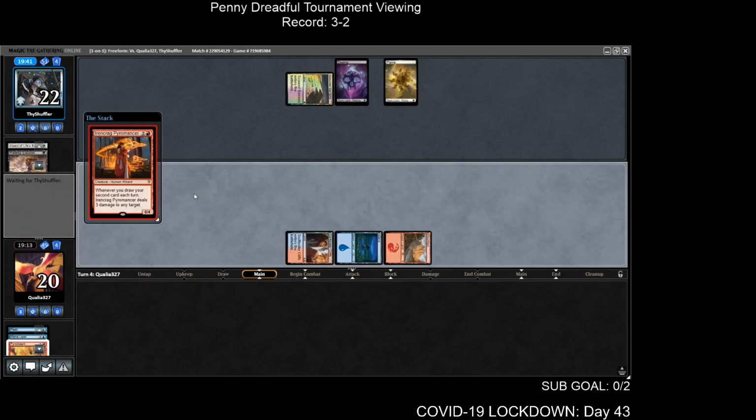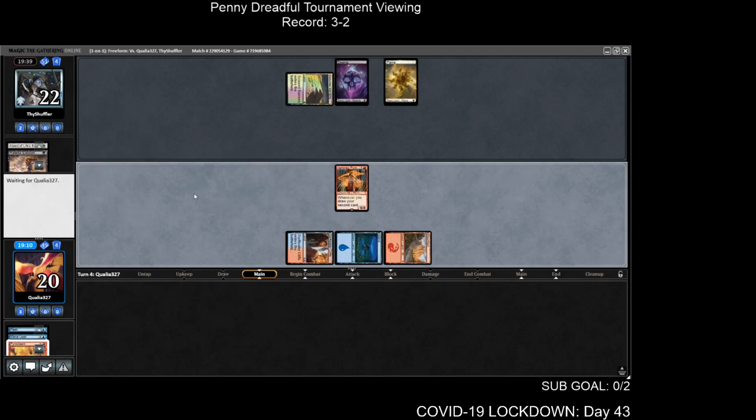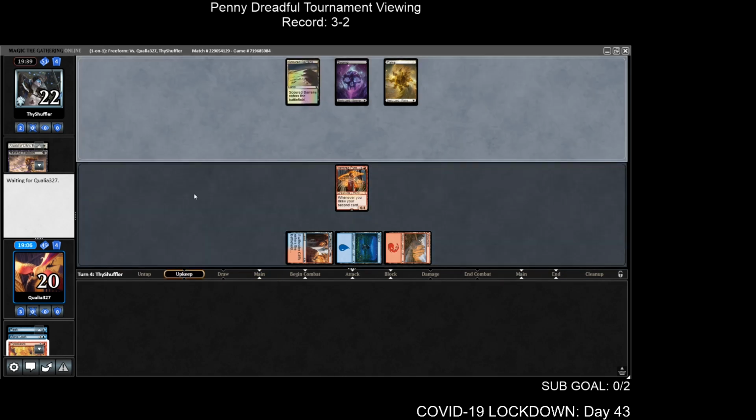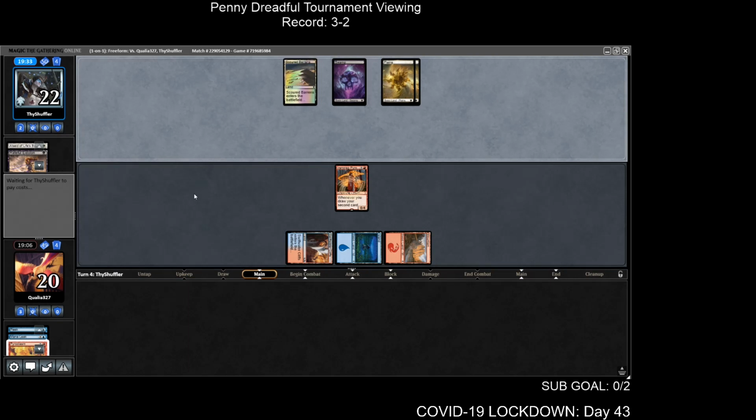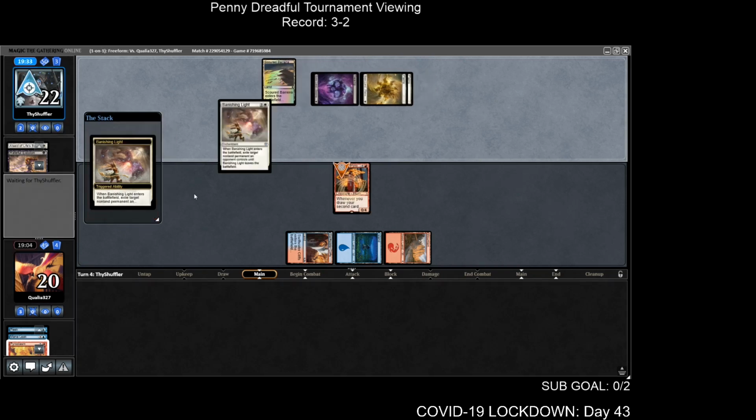Thanks, Ikoria. Turn 3 Iron Crag. Pretty good start to ending this game. The blue-red deck is full of cantrips, cycling lands, things like that, so the Iron Crag will get activated very much. Vanishing Light is going to take out the Pyromancer.